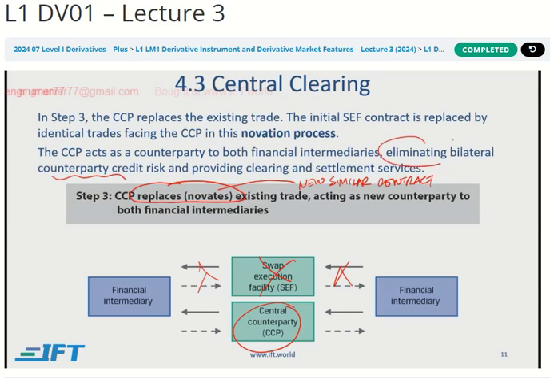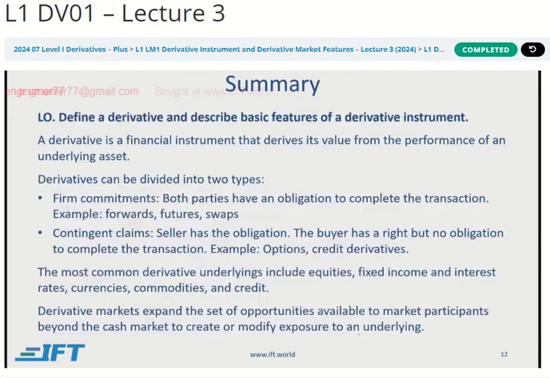counterparty risk is eliminated. So, okay, fine, you want to have a customized contract, you can have a customized contract, have it, submit the details to the CCP. The CCP is going to replicate or novate that contract for you, and then both of you have to deal with the CCP, and the CCP is going to manage the counterparty risk. The objective is to eliminate the counterparty risk and still keep the customized nature of this contract.